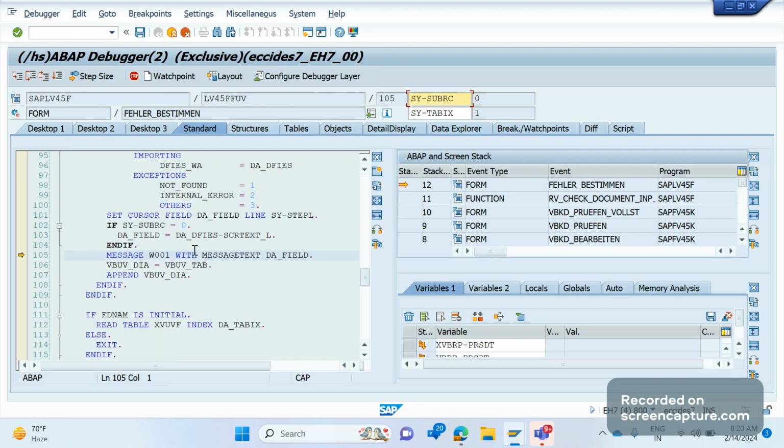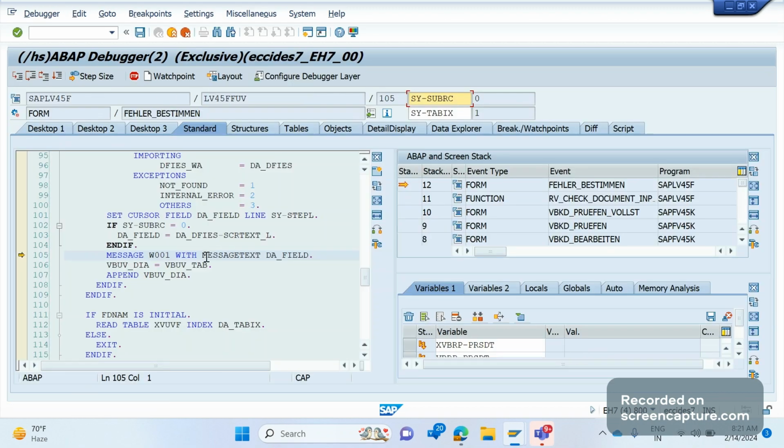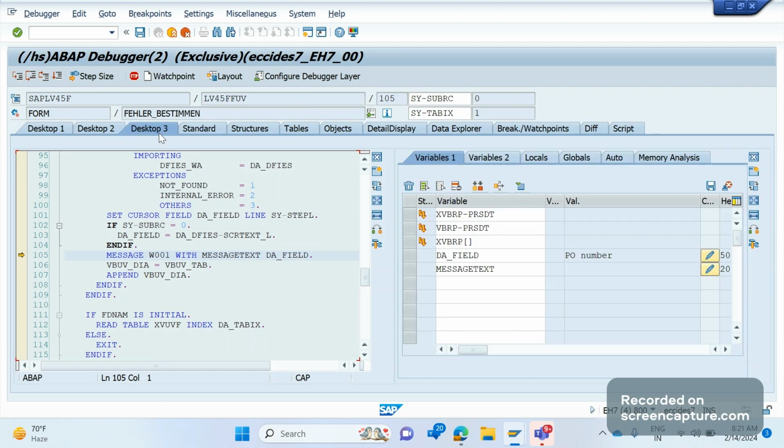And now you see here the debugger is still working and this is the message that is getting displayed now. This is the warning or information message that we are seeing now, but as of now this is a warning message only. See W here. W means warning message. And if you see this code, there are two ways that we can skip displaying this message.